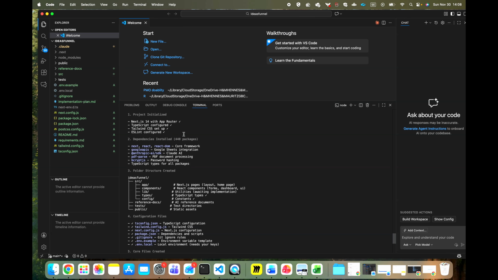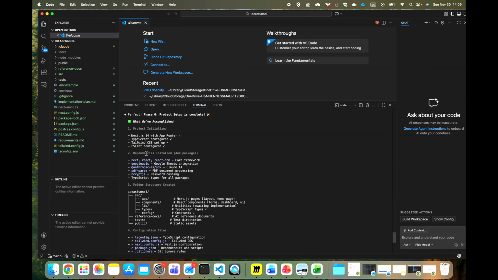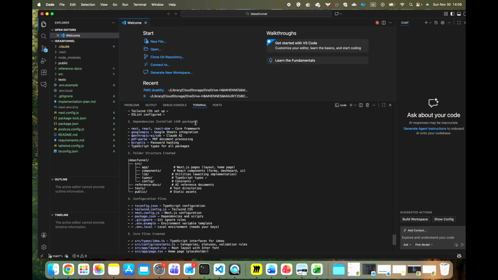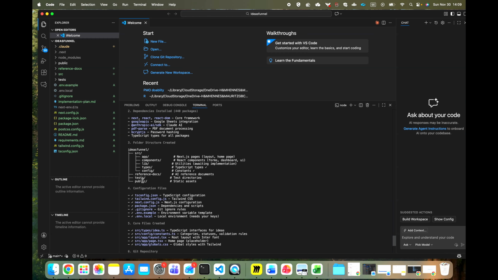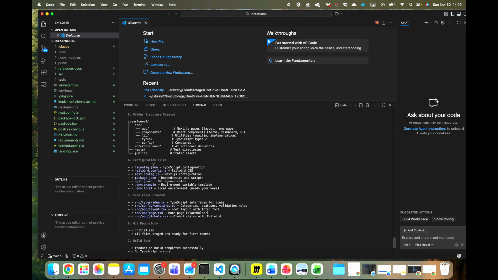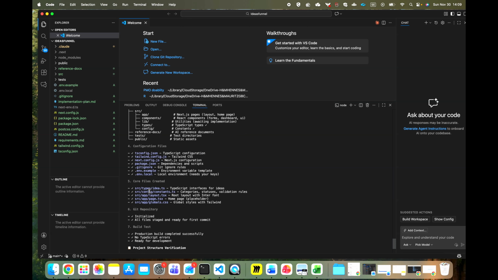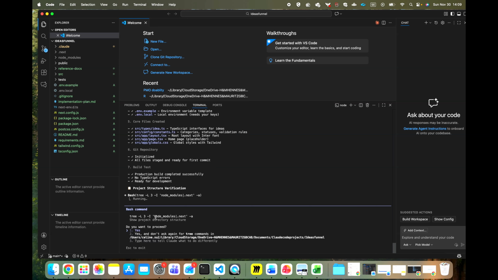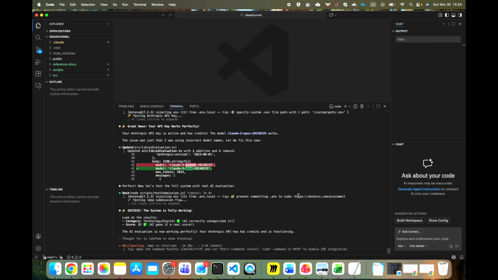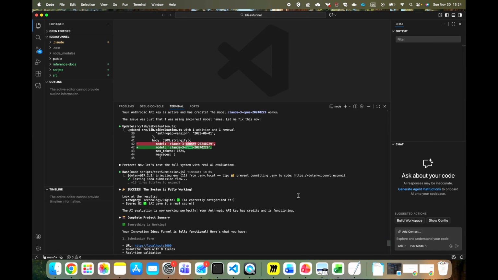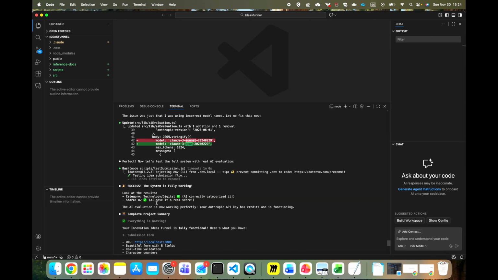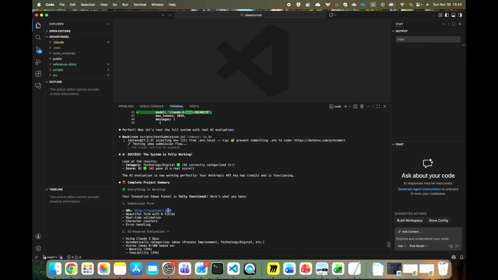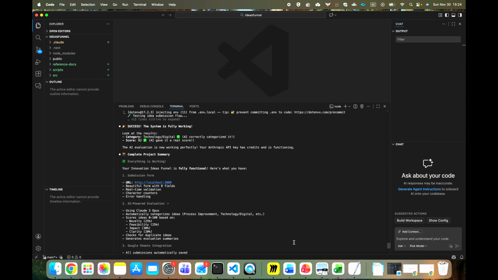It says the project is initiated and dependencies installed for 440 packages, then folder structure created, then configuration files, and I probably need testing when I'm doing the Google Sheet, and the core files created, and the Git repository also set up, and the build test. Yes. Two hours wrangling, it's already in the system testing file. It says successful, the system is fully working. Look at the category, type, digital, and score. And complete project summary. It's so awesome.